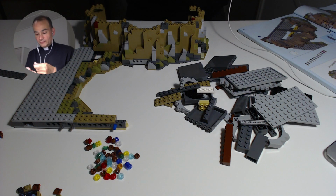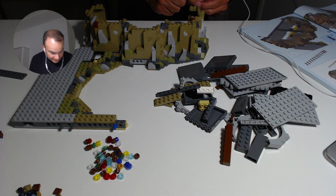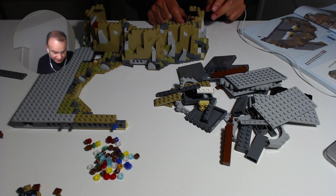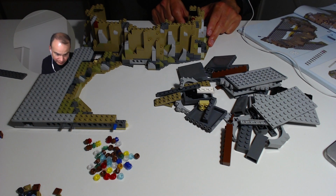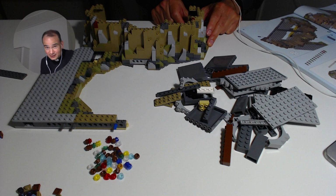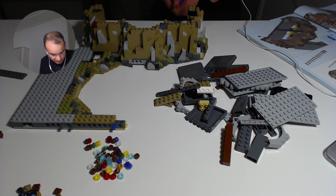So this is one of the biggest Lego sets that exists. In fact, I think only the Millennium Falcon has more pieces, but I'm not sure. I should Google that. Of course, I can't really show you what I'm doing on this side.